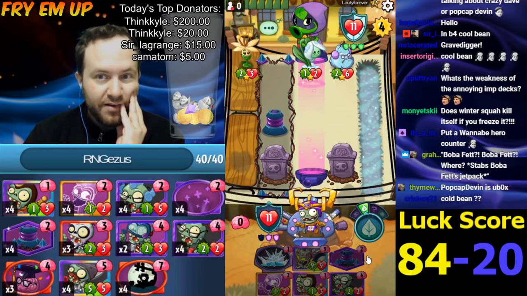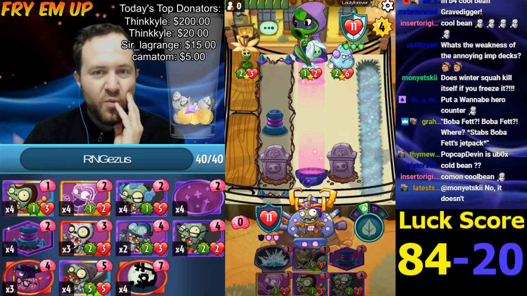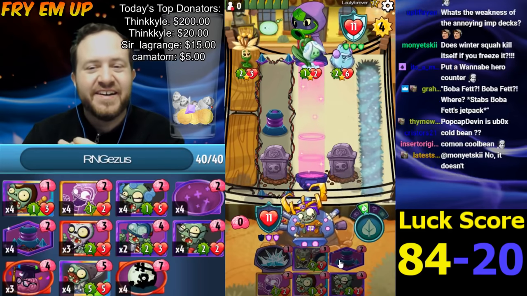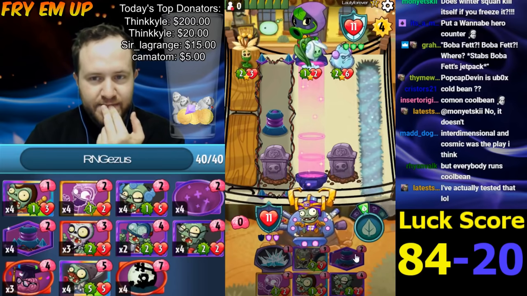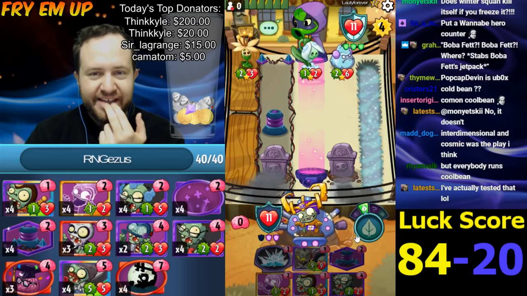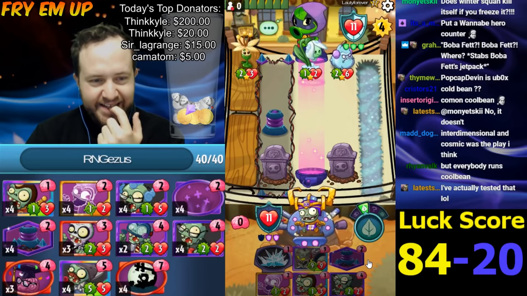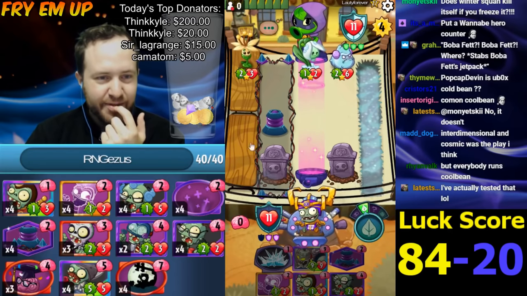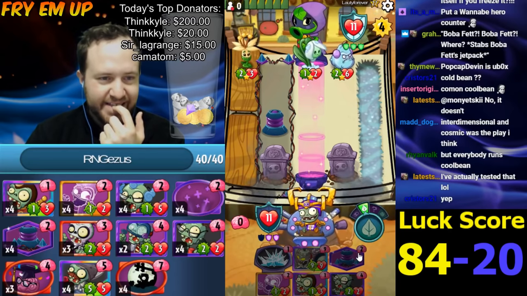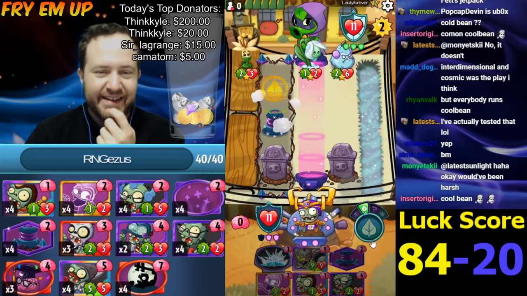No, don't play Cool Bean. Why is he taking so long in this turn? It's too tense. Just stop it. No one runs Cool Bean, okay? He's rank 27. He doesn't even have that. Pop Cap Devin is U-Box, right? Alright, and that's what I thought.